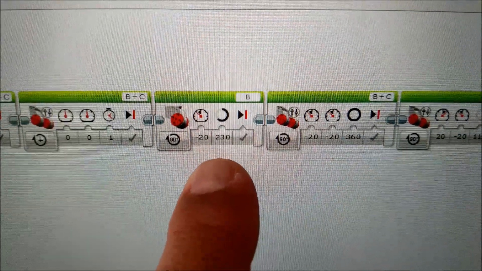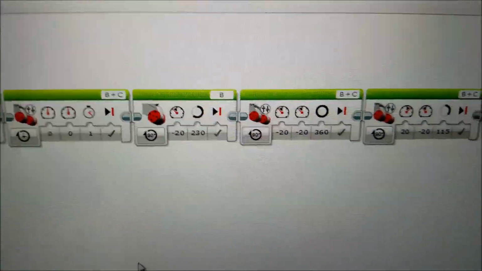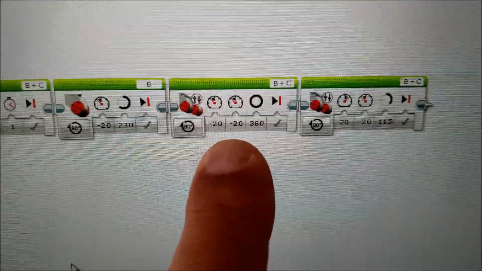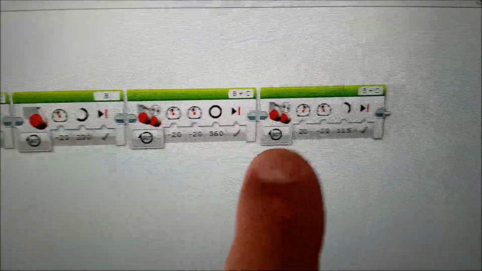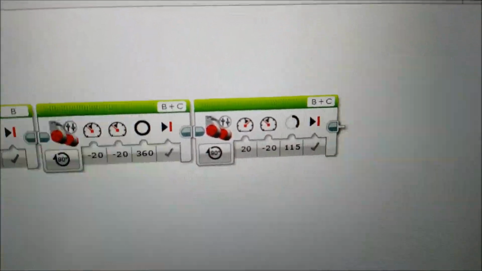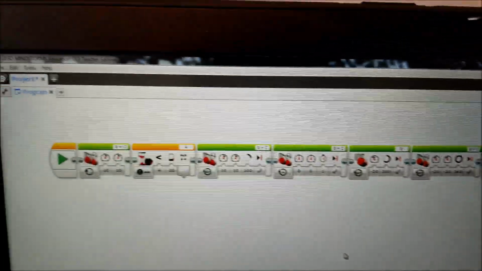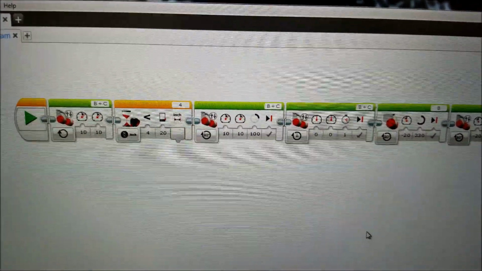So there's the backwards that's going to get me into the parking spot. This block is to rotate the front part so I can angle into the parking space. And this is going to be the backup into the space, and then I'm going to basically spin or rotate just to fit into the parking spot. So let me back up real quick and do that again because I messed up.